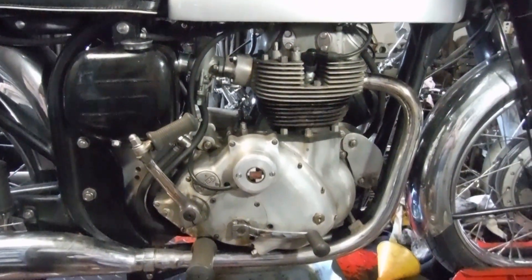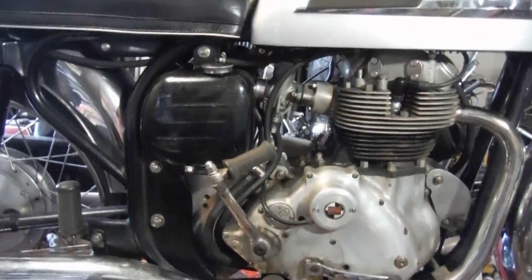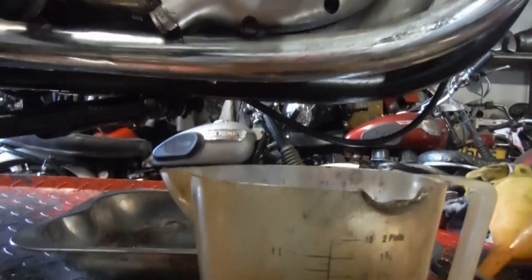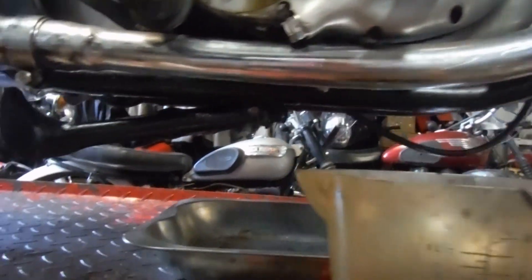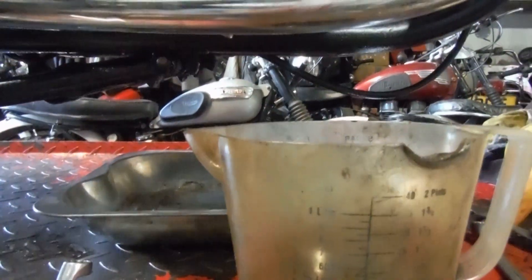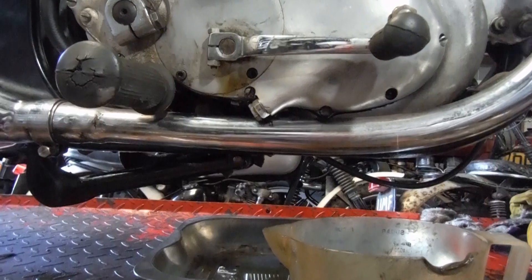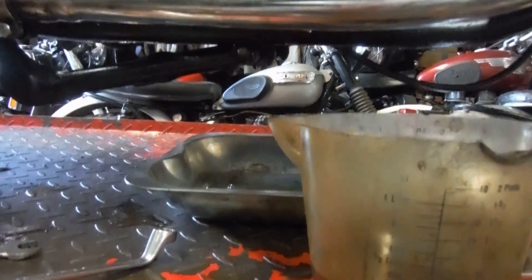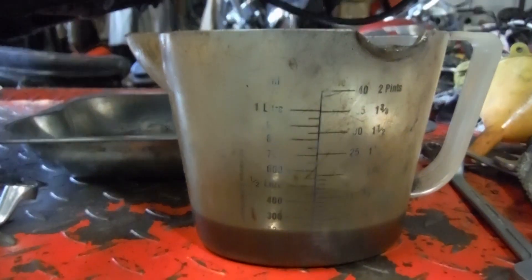Where to begin with this. I had this machine standing over a long bank holiday weekend, and when I came back in to start working this morning, I'd convinced myself I'd left the crankcase drain plug out to see what might accumulate in the drip tray. As it turned out, I'd actually screwed it back in on Friday, so no wonder there was no leakage. What I did today is I took the crankcase drain plug out, caught what was in the crankcase in this jug, and measured it — there was 300cc of oil.